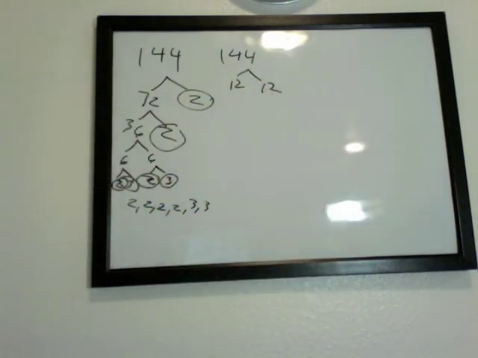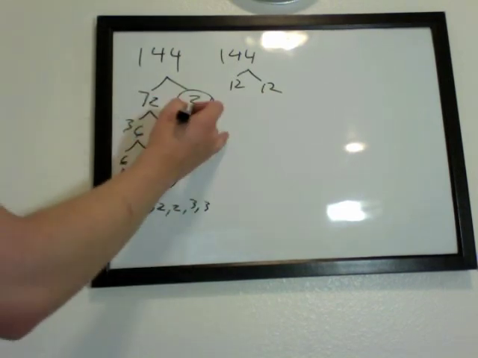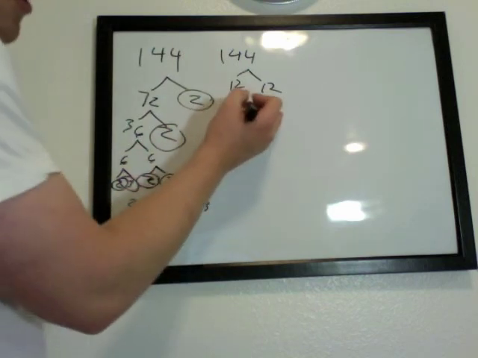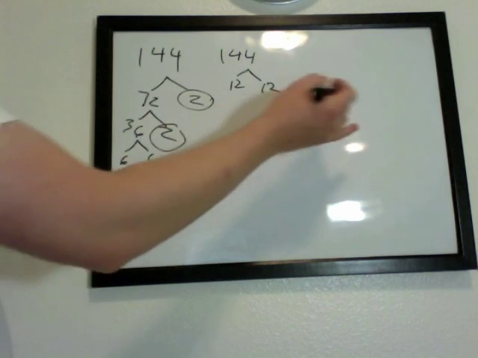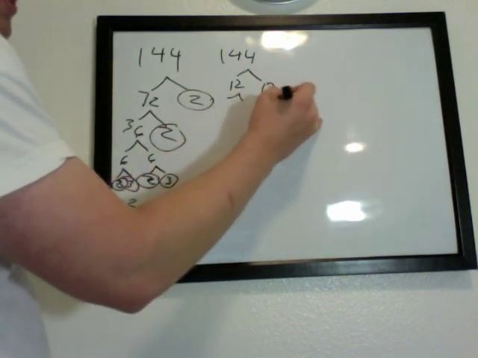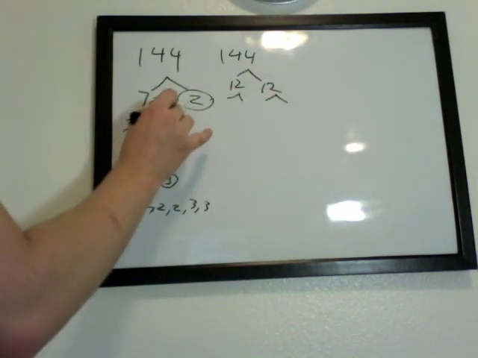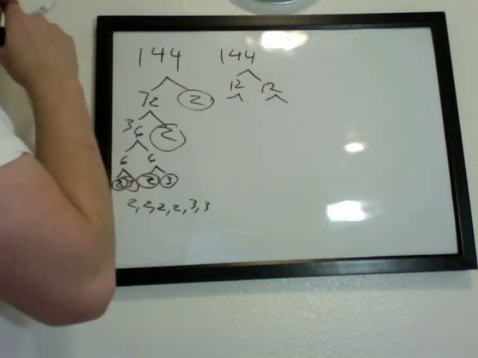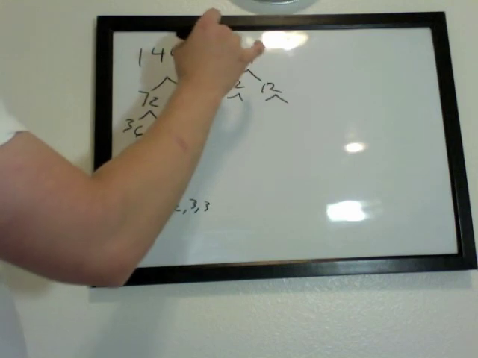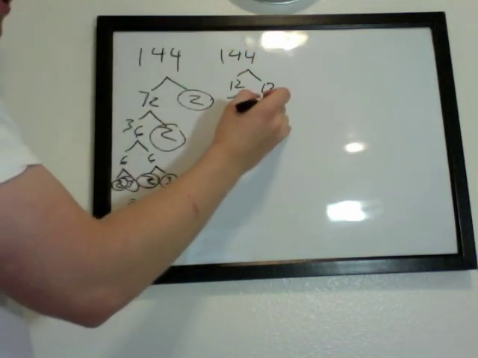That just makes it a lot shorter. The tree makes it a lot shorter. If you know two numbers, besides a lower prime number, these don't have to be primes, as long as they come out as whole numbers. But you're trying to get to primes, so now you still got to break these up. So you don't always have to divide this by 2. You can find two numbers that you know that are not primes to break this up. But then these aren't primes, so that means you have to break those up.